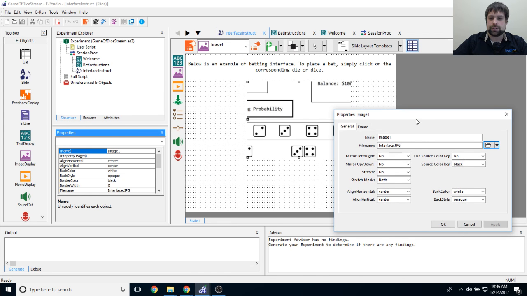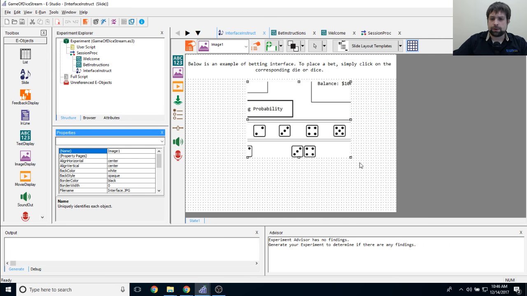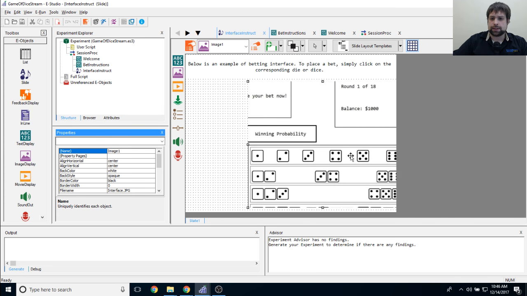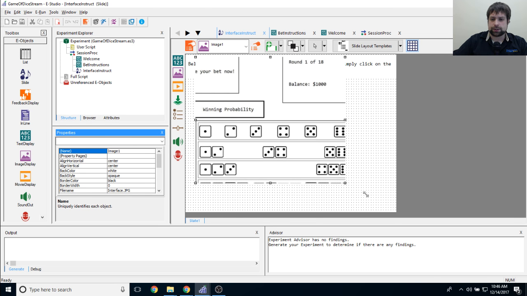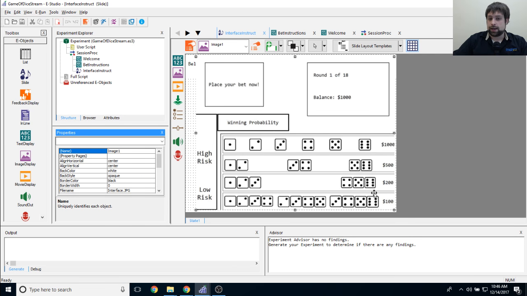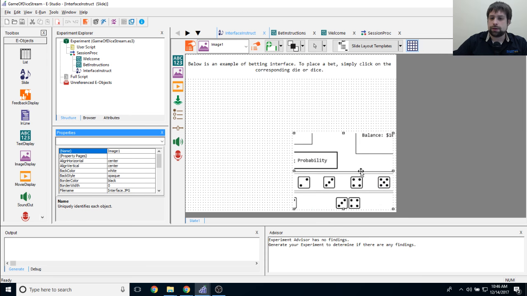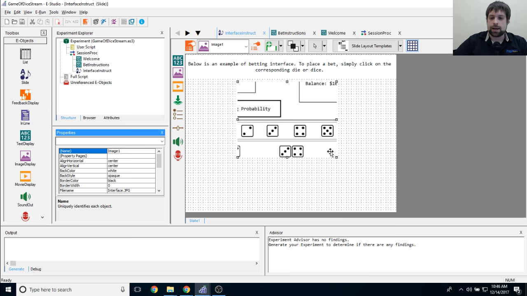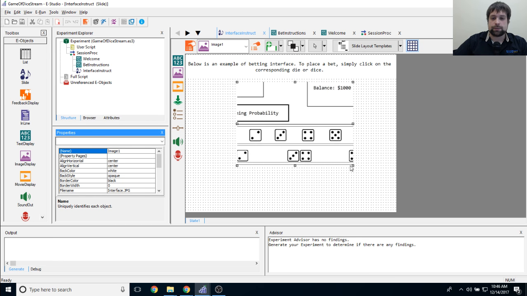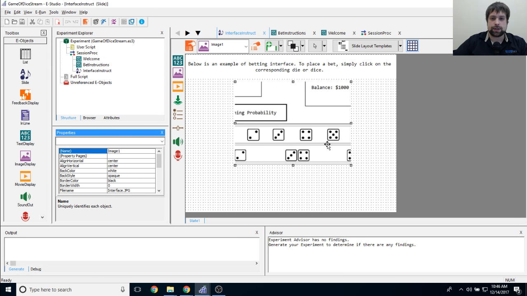Now if you notice, this is another error that we see pretty commonly in ePrime. I'm loading an image, but I only see a small part of the image. And if I want to show the entire image, I have to make this slide subobject almost as big as the entire screen, which I can't actually do because I want to fit all this text and stuff on there. So what I would recommend doing if you are running into this issue is go ahead and make the slide image subobject exactly as big as you want it on the screen. Don't worry about the image yet, just worry about the space it's going to fill up.